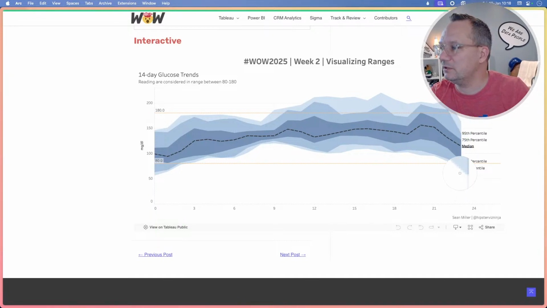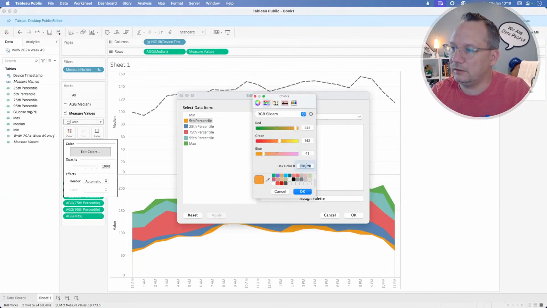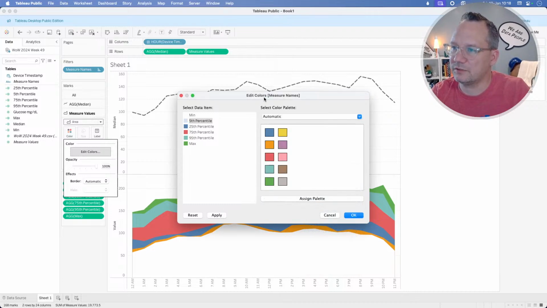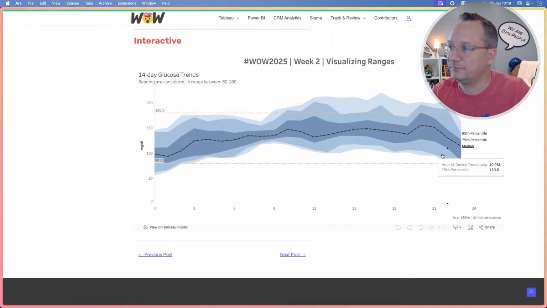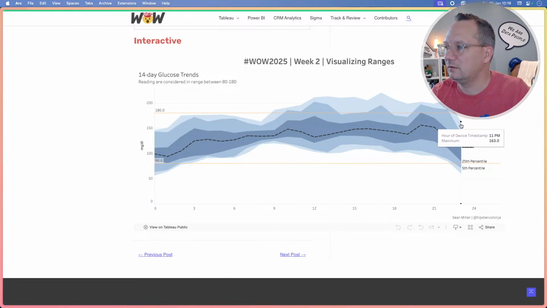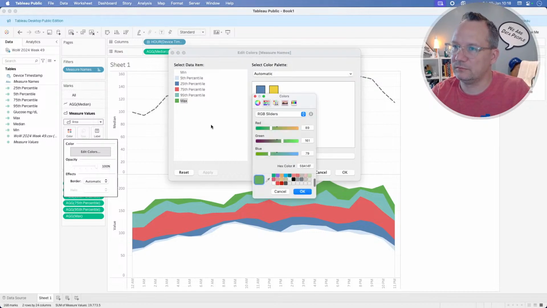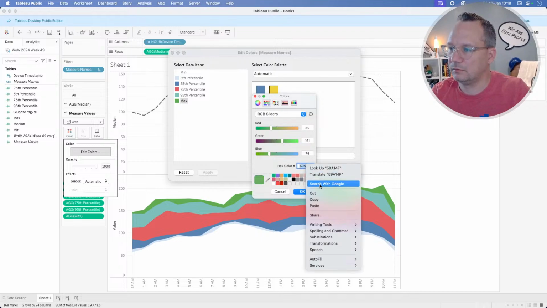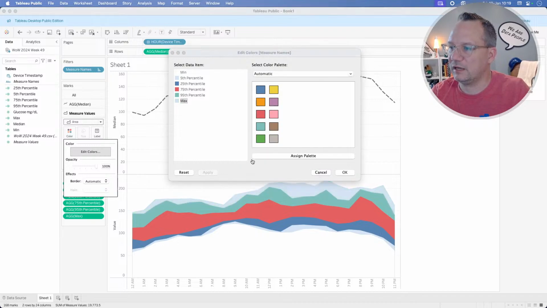And we know that it's going to be that color. There we go. And now watch what happens when I click. See how it changed that color? Now we also know that it's also the 95th to the maximum. So let's go ahead and do that one, which is this one. Just like that, right?